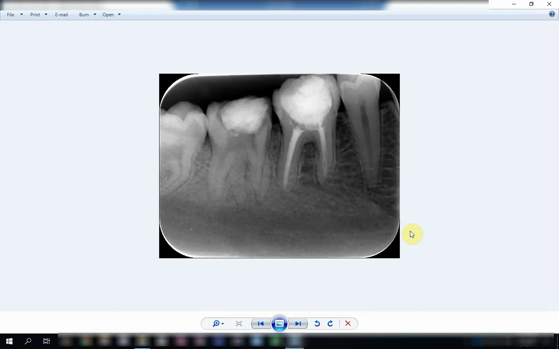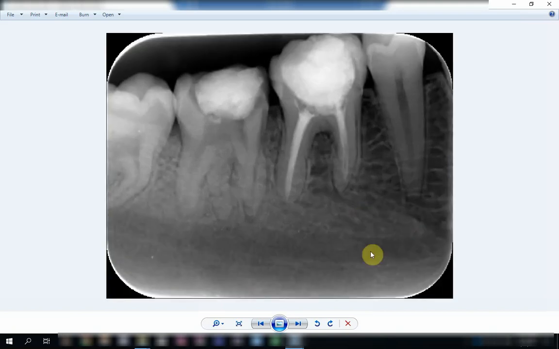Now, if we are asked this question from a radiographic point of view only, without clinical examination, then we have to do the following, as we agreed. Better use a magnifying lens, or you magnify the image if you have the magnifying tool, and as we agreed, we follow what? We follow the PDL. The PDL should be continuous from the alveolar crest downwards up till here.